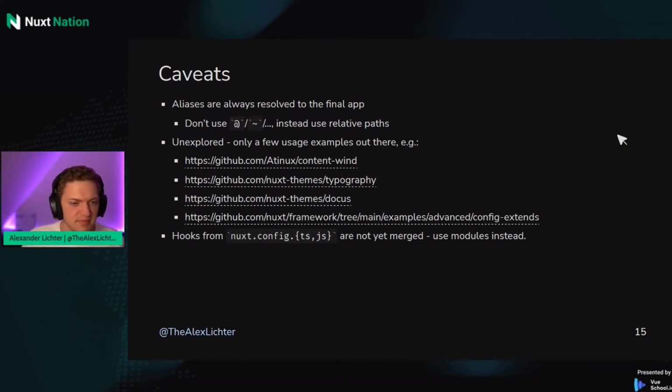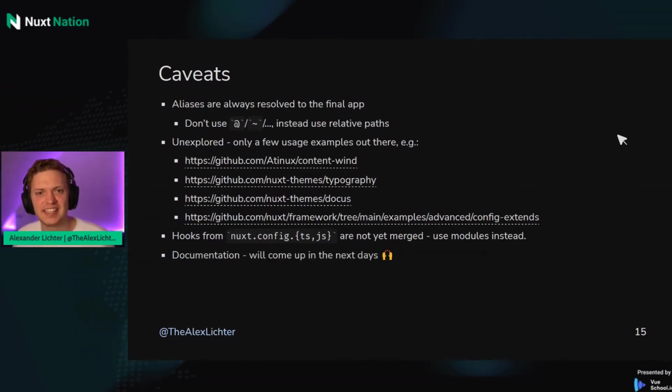And then one more thing that people already found out, like, oh, is it in the documentation? Yeah, not really. It's there in the Nuxt config list of options, but there is no extensive documentation yet. Don't worry. In the upcoming days, I'll write that and send in a PR, so it's very nicely documented. Until then, you can use the examples to learn from, but bear with me, I'm getting there. Also, if you feel like something's missing, then please always raise an issue or send in a PR as well.